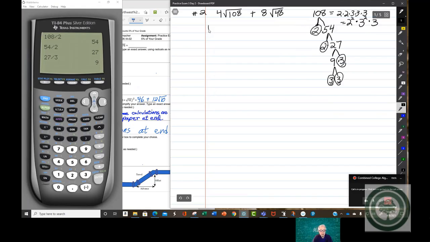Now, it is true that 2 squared times 3 squared, 4 times 9 is 36, and that's a perfect square. But there's no reason to complicate this. 4 times the square root of 2 squared times 3 squared times 3. The reason I didn't make that 3 to the third, I could have, but I need perfect squares so I can take the square roots of them. Okay, so we'll leave this for a minute and move on to that.